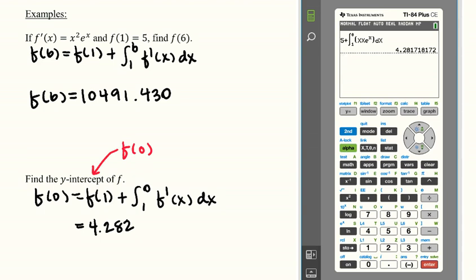Point being that we can also go backwards on this as well, and it still works the same way. You don't have to worry about the fact that we're integrating from 1 to 0. If you think about it, if the derivative is positive, it should be increasing, and the integral of a positive function is positive. But if it was increasing, as we go backwards, we should get a lower number. So we should end up subtracting a positive. So it does make sense, if you think about it.